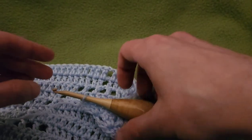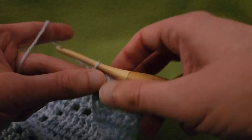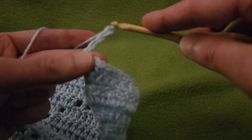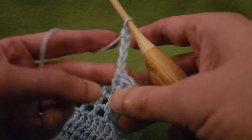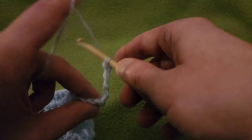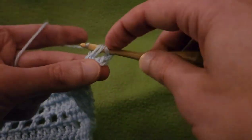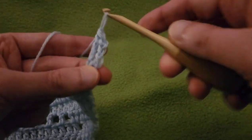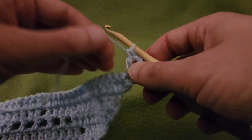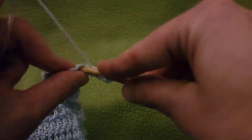Row 20. All right, row 20, going to start off with an eyelet. So chain up four. There we are, because that's going to count as a double crochet and a chain one space. Double crochet into that first stitch. So we have our eyelet at the beginning. Then another 14 more stitches for a total of 15.